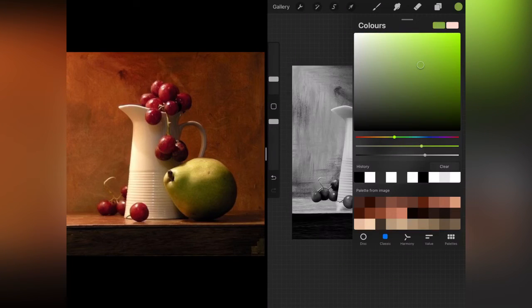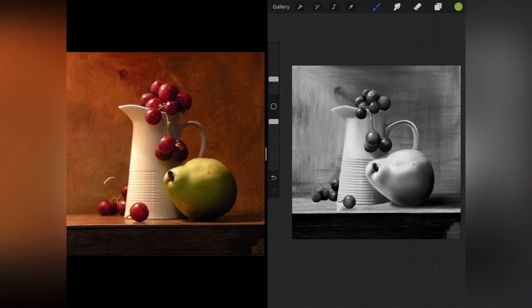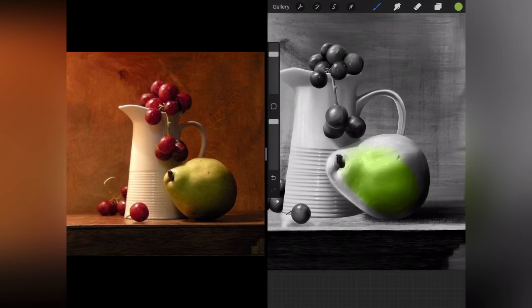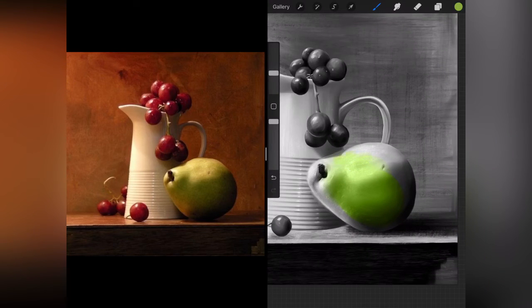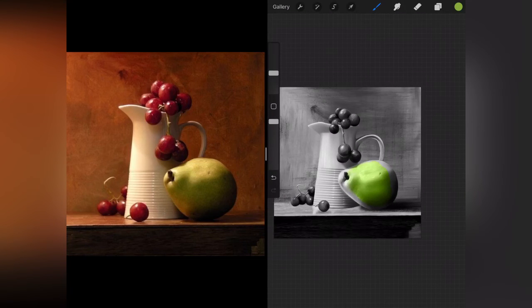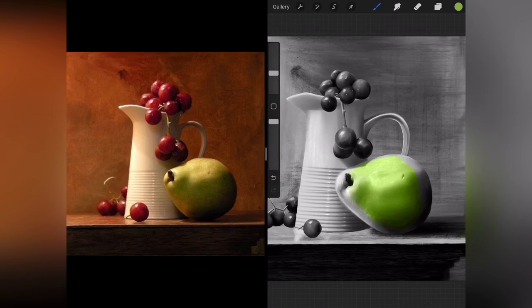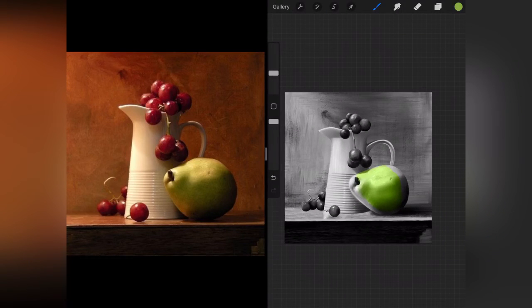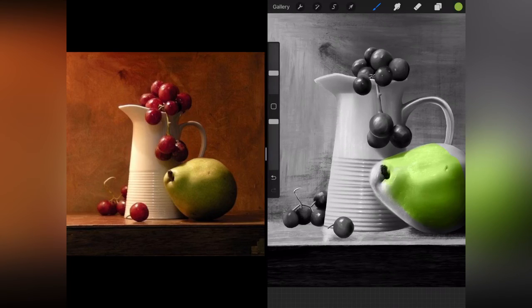Yeah, so I'm going to be selecting a green color for the green fruit. So we're going to be using the color brush to apply this particular brush on our merged painting. But I would advise you to do this on a different project, not on the project that you're working on. What I mean is, I would advise you to duplicate and have a separate copy or a PSD file of the initial painting you've done already, so that just in case you mess this up, another spare copy of this painting is going to be available.